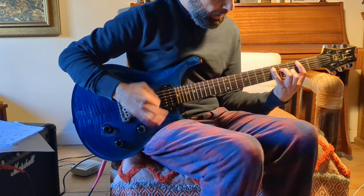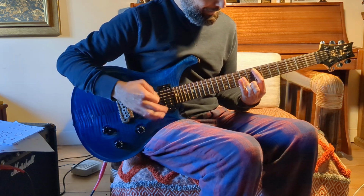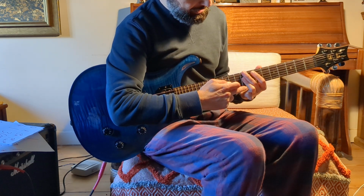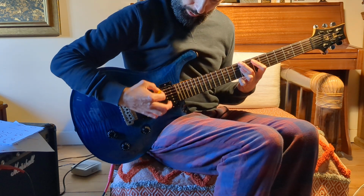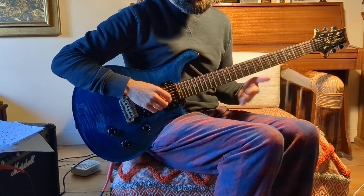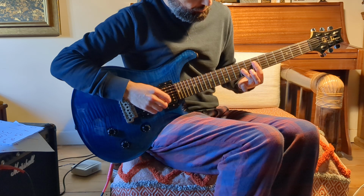four times up to this E major seventh. This is really, really nice. Now what happens is this is actually a minor seventh. It's a bit of a jazz chord. Now the way you do it, this takes quite a bit of practice. It's worth learning if you want to learn some jazz chords though, but it's quite a nice transition from here.